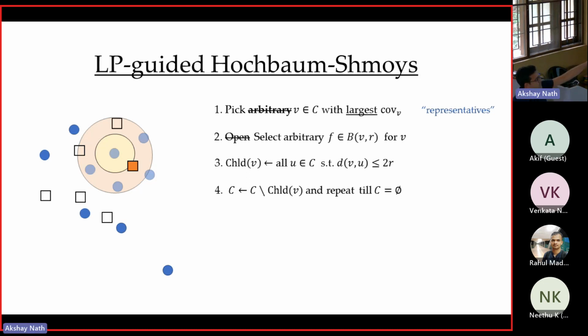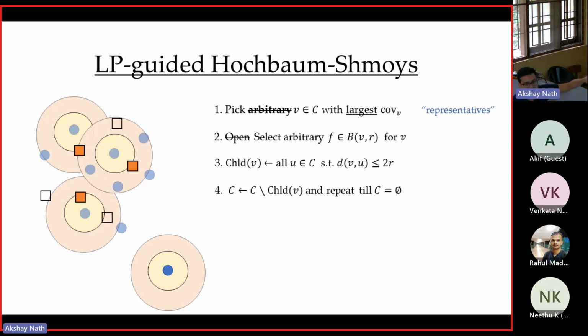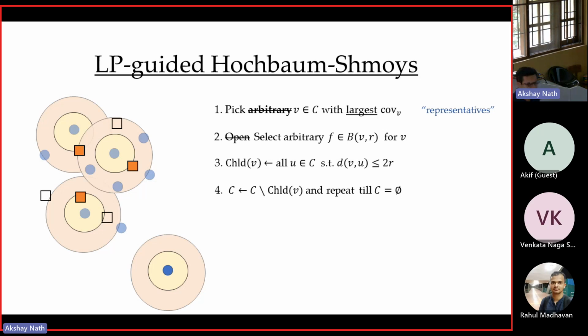So that's the first step. Then maybe I do this. I draw a ball of radius, that went away, then I do that, that went away. No, I'm not resolving yet. So I've solved the LP, I'm using this, and I'm just creating this. Okay. So at the end of this, what has happened, I have selected some representatives, and I've selected some facilities, but I've not opened any of them.